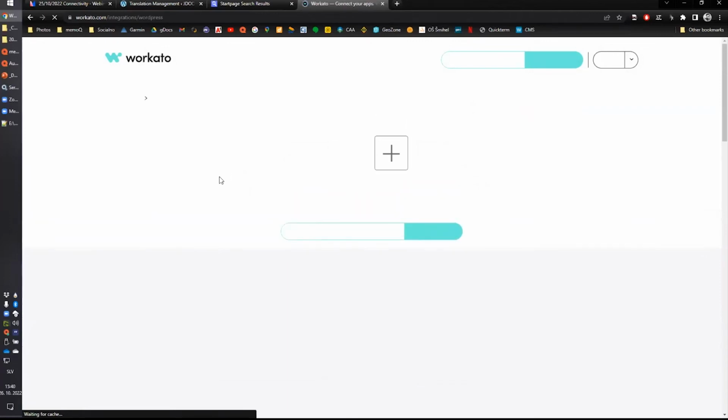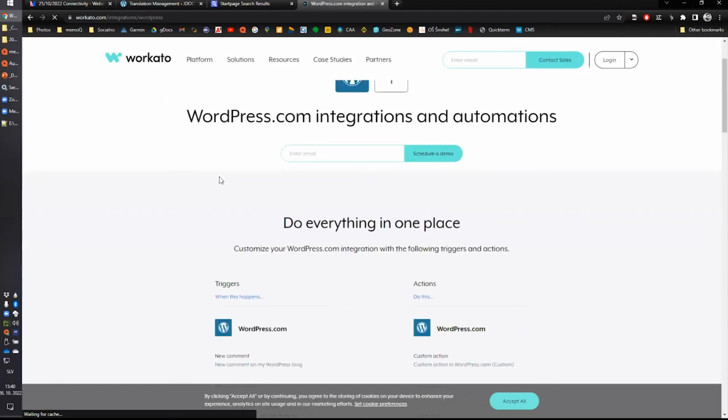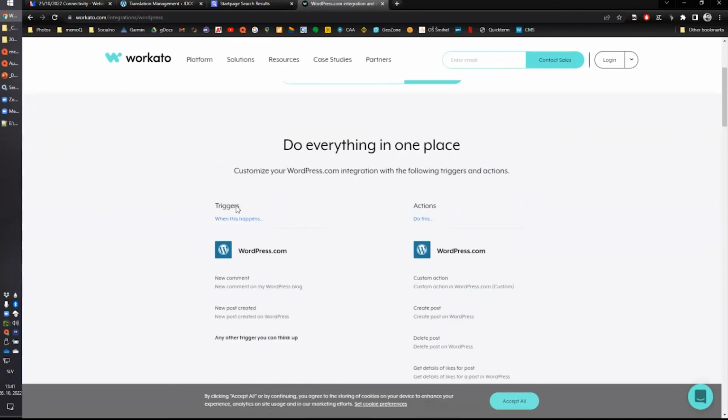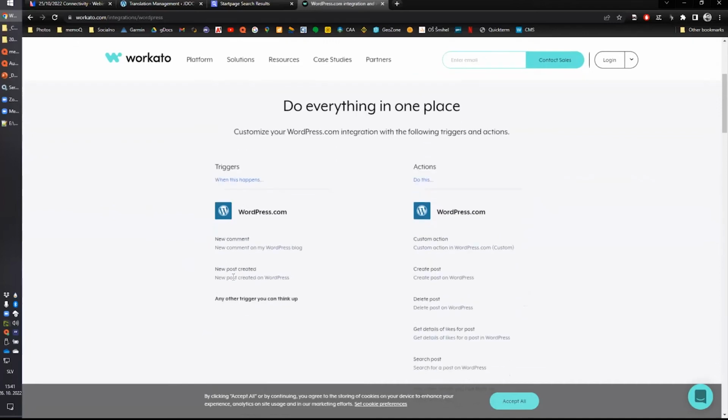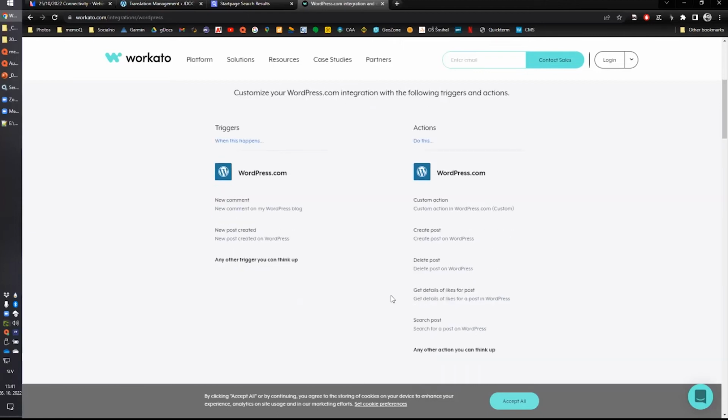and then scroll down a little bit, you will actually see what these connectors, in quotation marks, can do. This is an important part. What they basically do is allow you to manipulate or manage or use in WordPress content that is displayed as a comment or a new post to be created. It doesn't say anything about websites that need localization, any statuses, nothing. This is not really useful for our industry, because we want to have content localized in different languages. If you want to read a comment or create a post, then you can use this on a website, but it's not meant for localization.